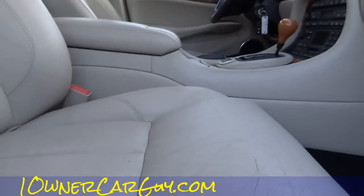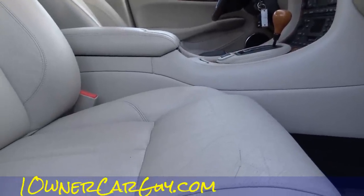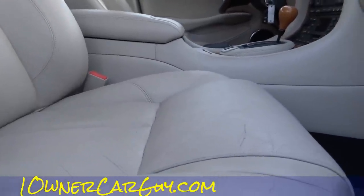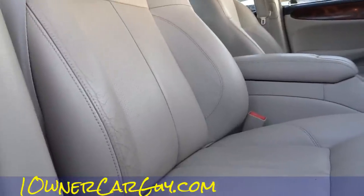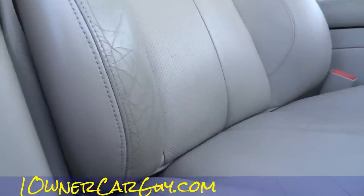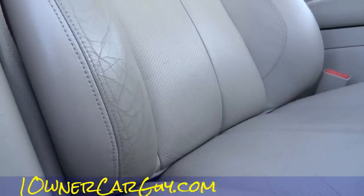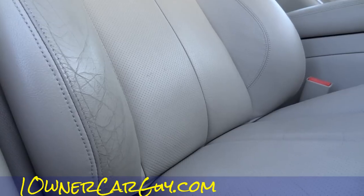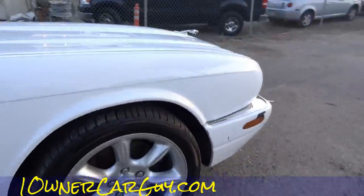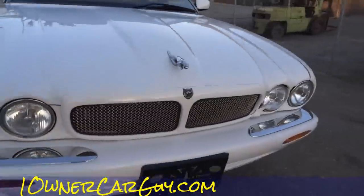Let me show you the options here. Seat goes down in the front, up in the front, down in the back, up in the back, forward, backward, recline, move it on up, headrest, and lumbar. There's a little bit of fold-over especially on leather like these Jags get, but not much of anything. You can see the lumbar moving. Wheels — beautiful 18s. I like how these cars look. Showed you about everything.